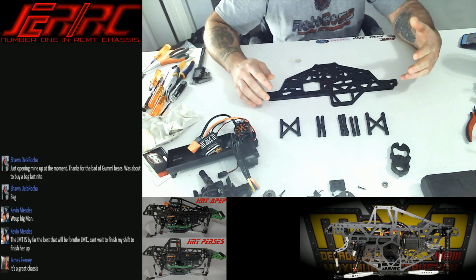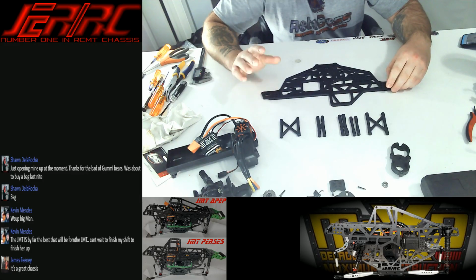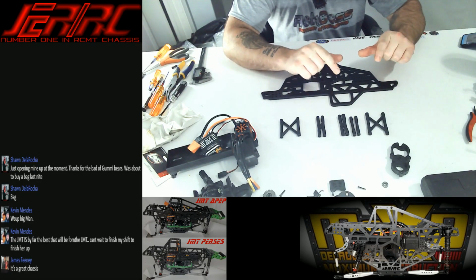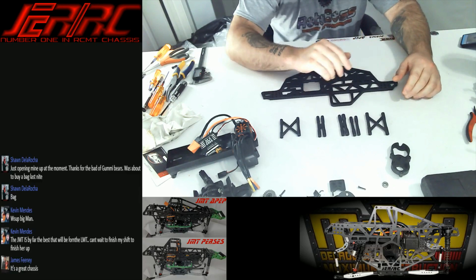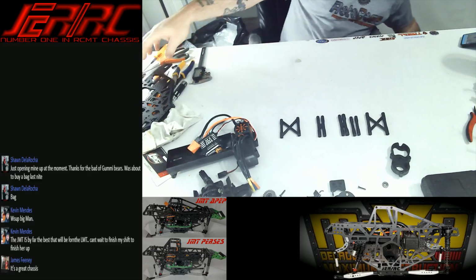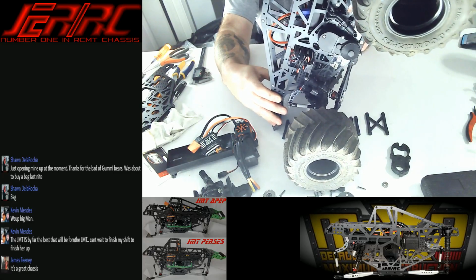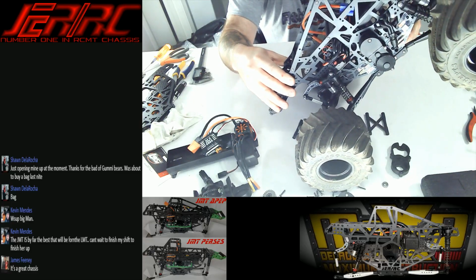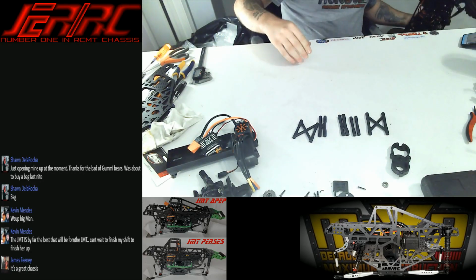Now with the Pro Chassis, you will notice when you're driving it and you get it up on the wheelie bar, the truck's more vertical than the stock, because the wheelie bar sticks out quite a bit further. You don't get that pop that kicks your back wheel up; instead you just fall straight back onto the wheelie bar. I can show you what I mean. Under load, you're almost completely vertical, whereas in a stock one you're sitting about right there, and when you hit the bar, it pops the wheels up and throws you off and all that stuff.